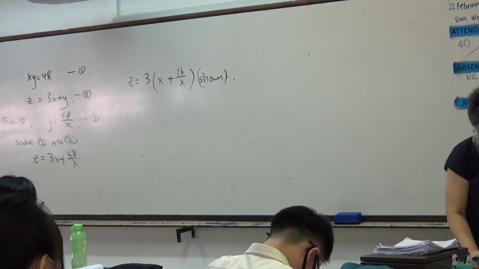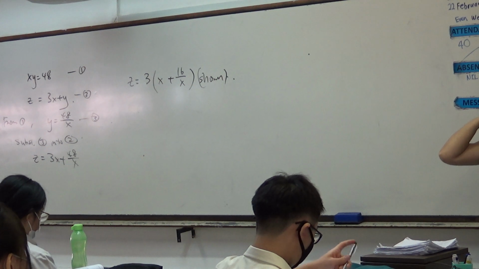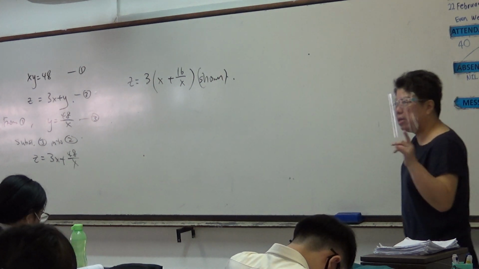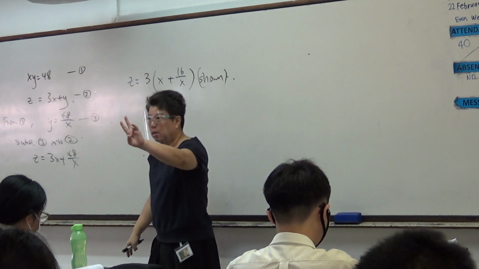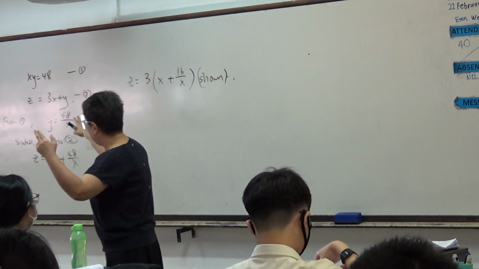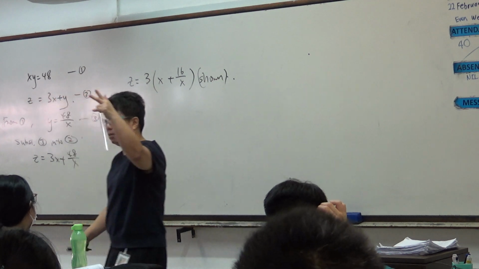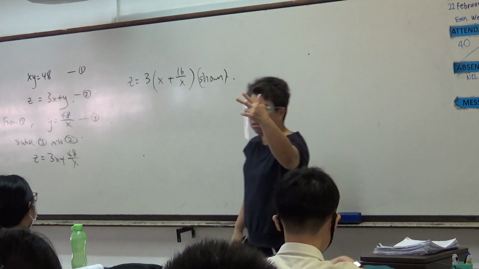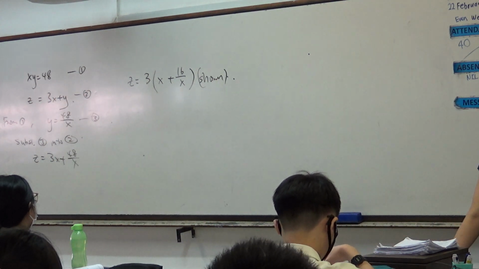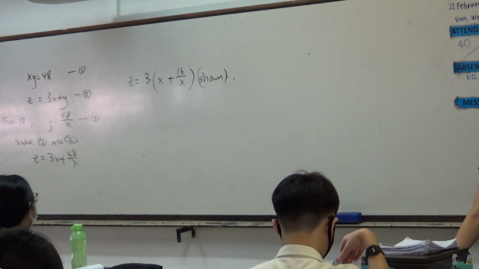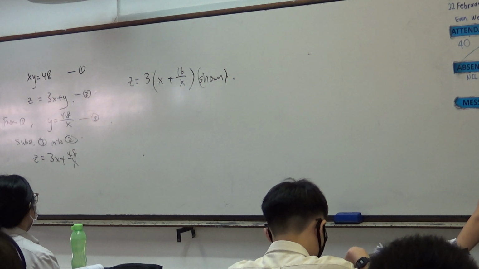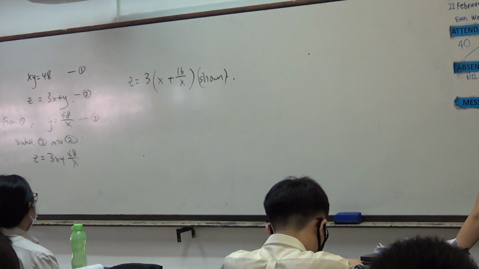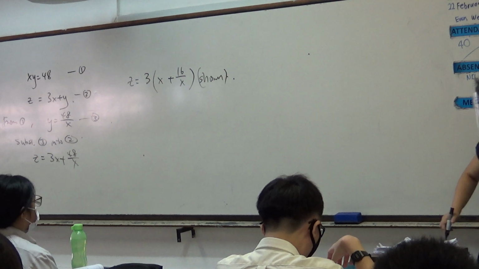Alright, next part. This is the part where students don't know how to do the maxima and minima. Now, you can see, even if you don't know part 2, part 1 you do like that, you write in terms of y, after that you sub in points. Everybody clear? So all these marks must get. Now part 2. Calculate the value of x for which z has a stationary point and show that this value of x makes z a minimum.